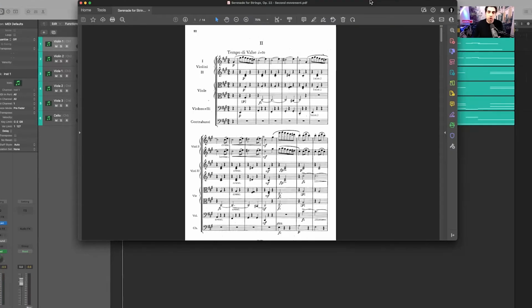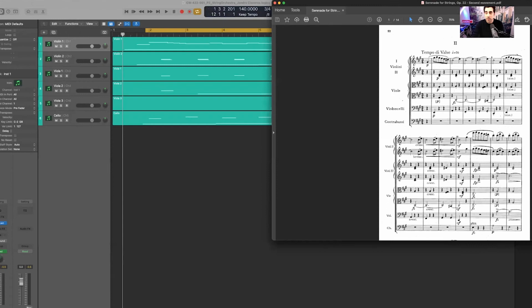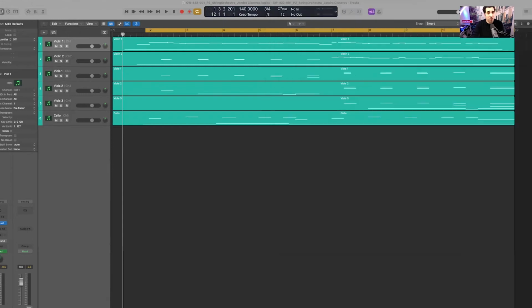Something I would love to mention to you is, as you know, with this music, we have a pickup here, a quarter note pickup, and it's in the third beat. So it's not starting right in the downbeat. As you know, with Logic, sometimes it doesn't behave really well when you don't start in that first bar, and I don't know why. Logic is advancing with spatial audio, having all these new technologies, but I don't know why they don't even add a feature to renumber bars.